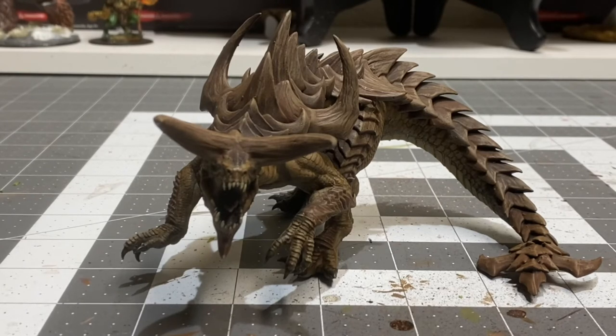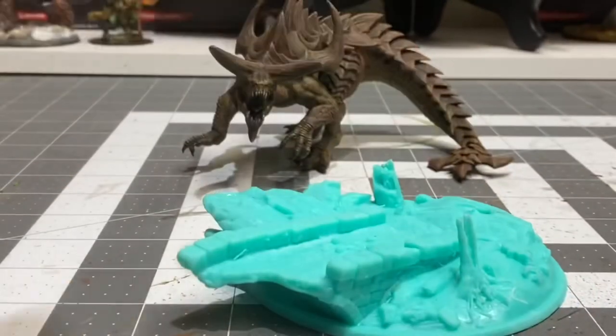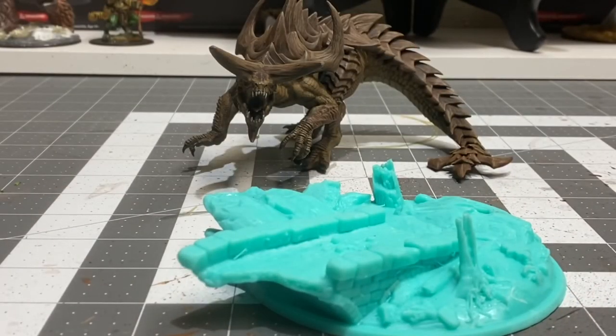In part three, we're going to bring him up with some max highlights and then follow that up with working on the base. As you can see, the base is right here. It's a pretty significantly sized base. And this is how the model actually came before I primed it in black.